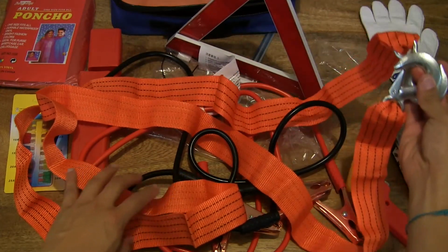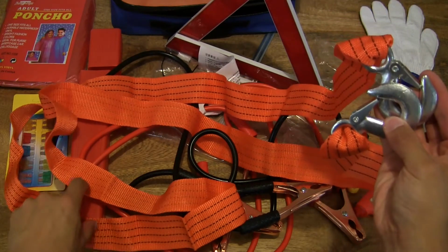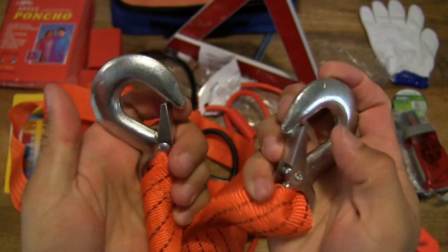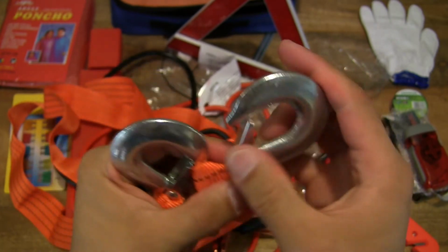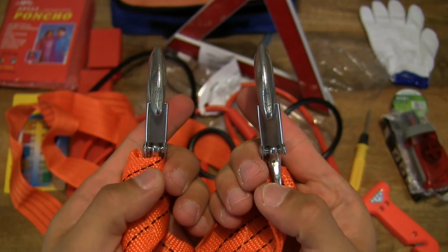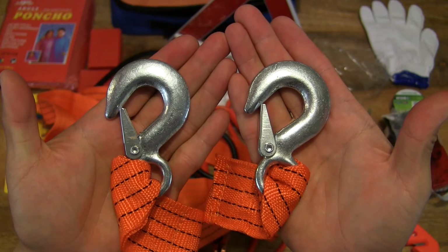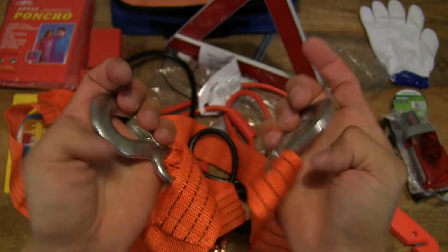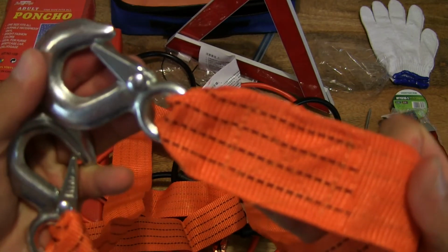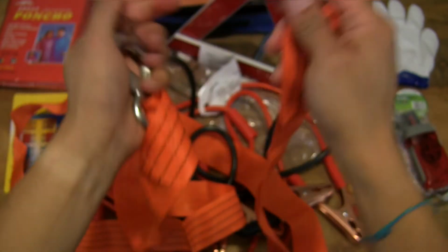Obviously space is quite limited here, but I'm doing my best to give you an idea of the length of the tow rope, and of course a close-up look at the hooks. So very solid hooks. And give you an idea of the size as well, resting them in the palm of my hands. Okay, and of course showing you the rope itself as well, or the nylon cable. There we go. Managed to get it to focus. Alrighty.